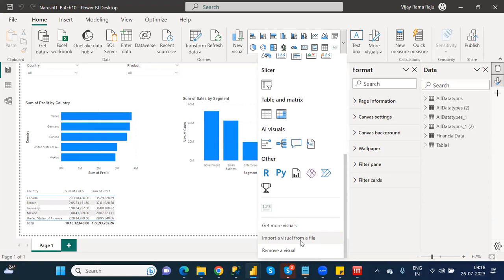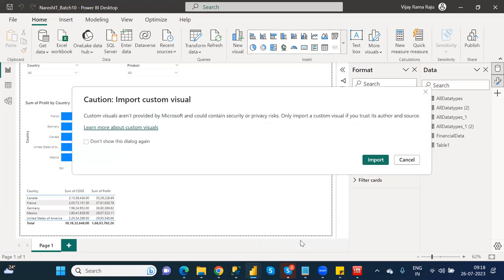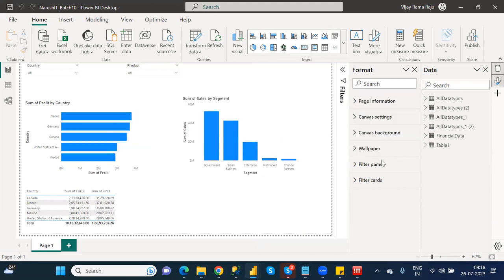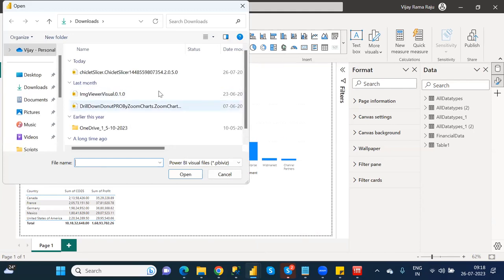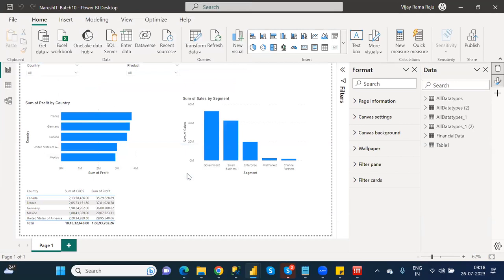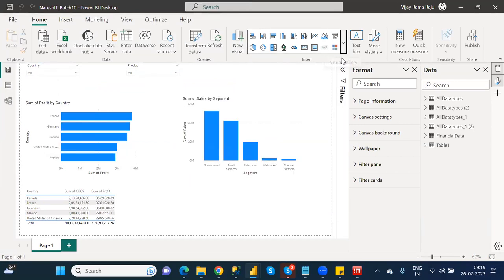What is that? Import a visual from file option. Click on import. Select that particular visual which you downloaded, click on open, then that particular custom visual will be loaded.